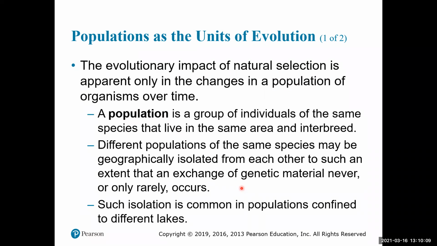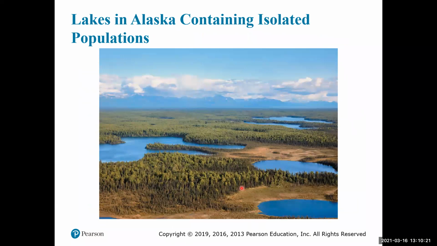And if this isolation occurs long enough, it can lead to different alleles and selective pressures between those populations, and it may end up in speciation. An example is these alpine lakes, where the individuals that live in these lakes are isolated from one another, even though they're close by. The only time they would interact is if these ever overflowed and species moved through, but that's a rare event as well. And so you can get differences in genes and a lack of gene flow here that really affects the gene pool in that population.